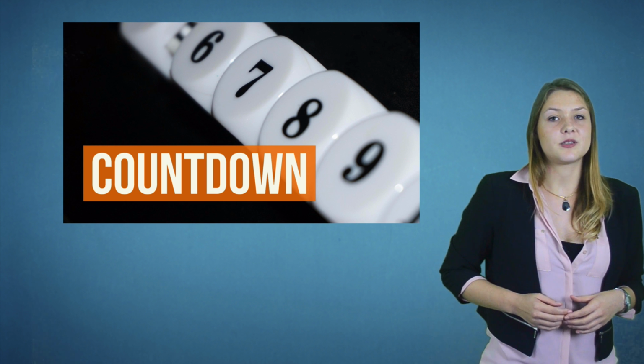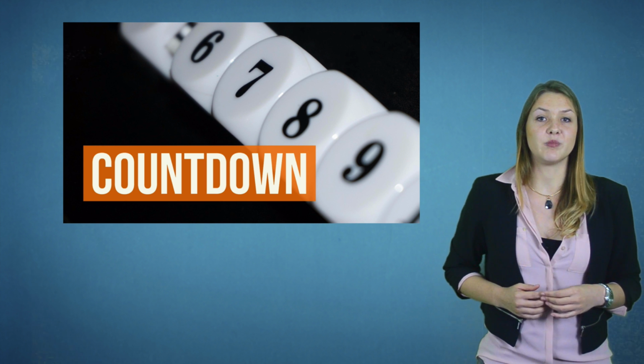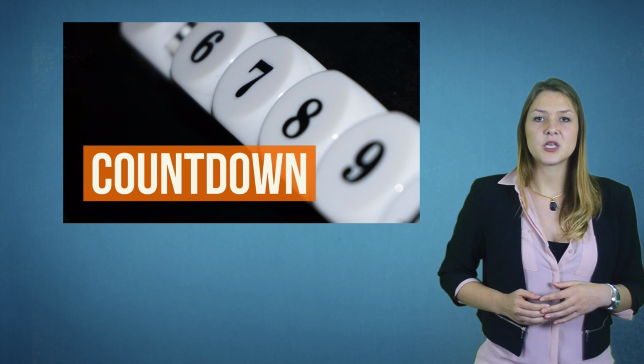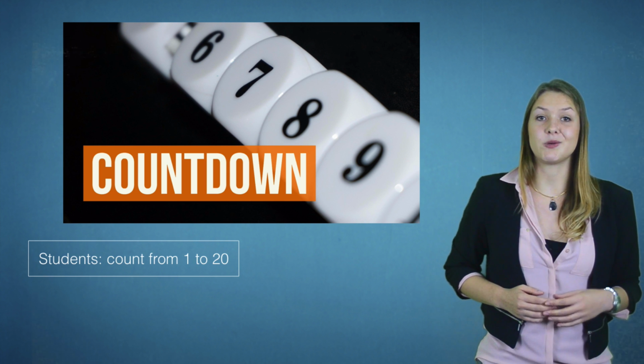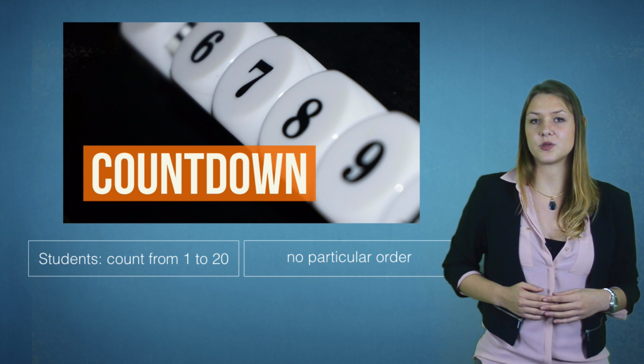The last energizer, Countdown, looks very simple, but is actually pretty hard. Students have to count from 1 to 20. There is one rule though, there is no particular order among the students.